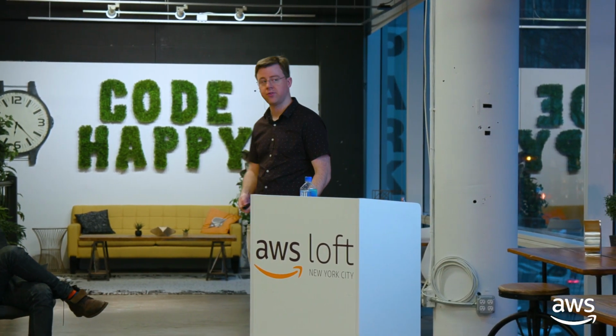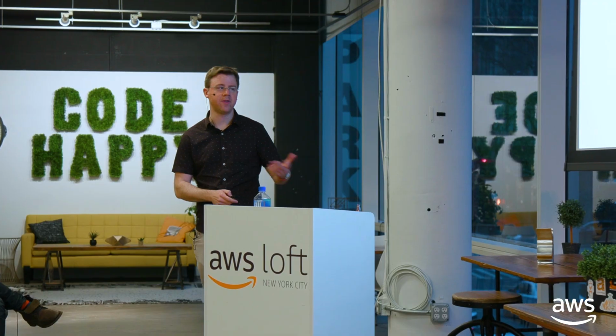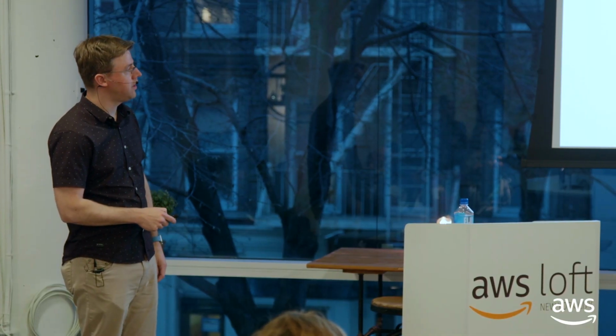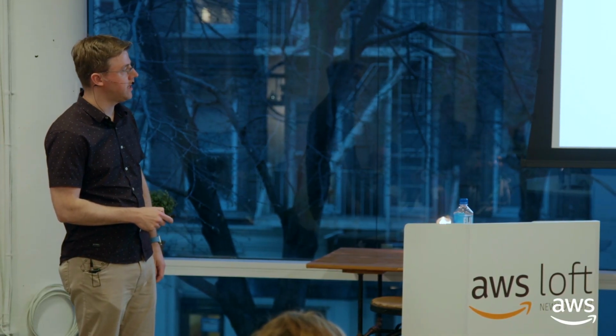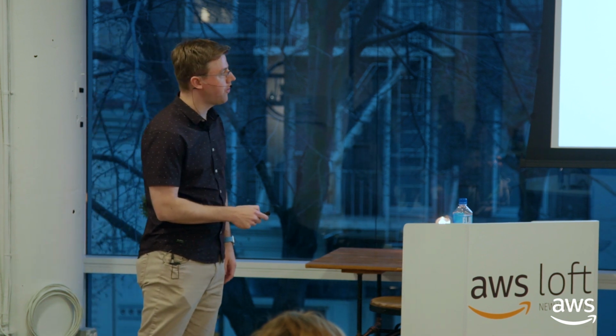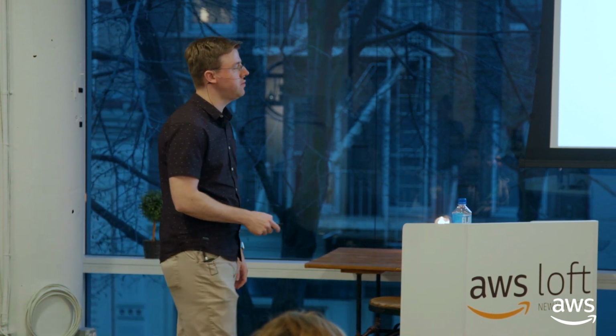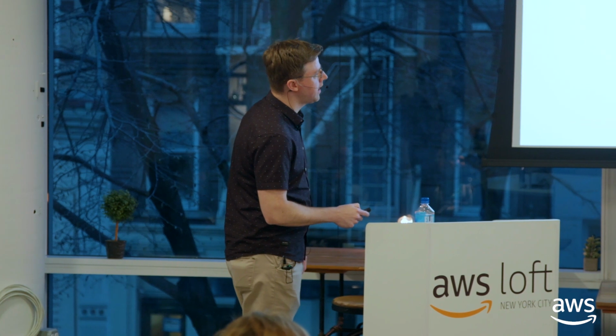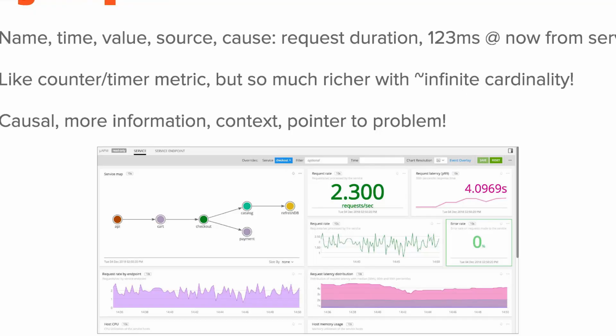So all this information that we got in this dashboard came from just a span that we put on a service. This is actually many services, but we've got 5 different services in connection here: that API called cart, called checkout, called catalog, called refreshDB, and I think we're currently looking at the checkout service, so this one right here. We can also see how many requests per second, what the latency was, the request rate, the error rate, and a bunch of other stuff. And this required just one span that you put on the service. It can do more if you add more things all the way down.